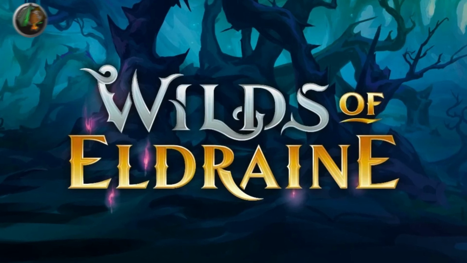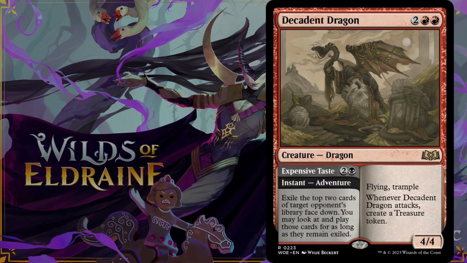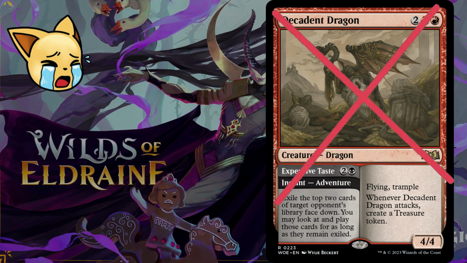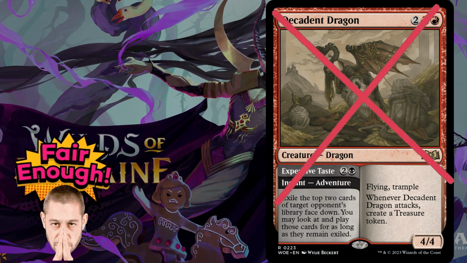Let's check out the most interesting and/or powerful signature spell options to come out of Wilds of Eldraine. And a quick note, we cannot use adventures, which is a shame because there are a ton of adventures in this set. It just doesn't work with Oathbreaker. And it stinks, but I get it. This is not the format to have creatures in the command zone. We've already got Commander for that.